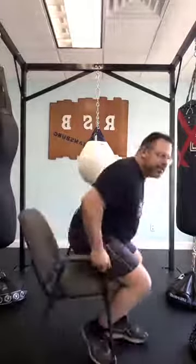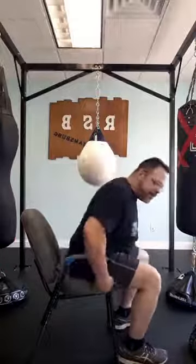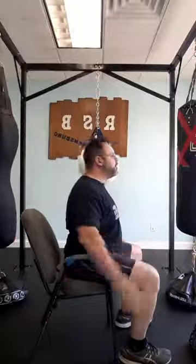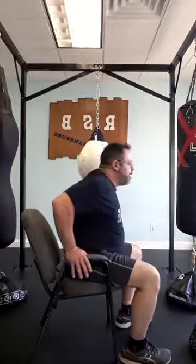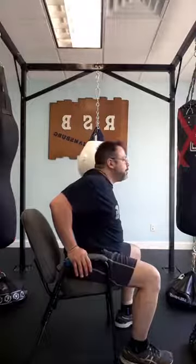All right. Rest for a little bit. I'll turn to the side just so you can see the motion from a side view. Again, make sure you're about in the center of your seat. Chest is up, head is up, good posture. Hands are behind you on the handles of your seat. Remember, just use your arms, no legs at this point.